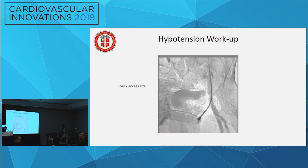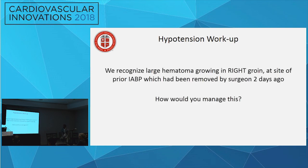So your guide configuration, sometimes you can get severe aortic regurg with a guide pushing down the aortic valve. Was that pulling the guide back sometimes? Yeah, we did reposition the guide, and again, on the echo, we looked at flow as well. I only demonstrated, for the sake of time, the lack of an effusion. Or delayed shock from contrast. I'm sorry? From delayed shock from the contrast. Yes, contrast. So I think that's kind of where we were starting to think. But actually, as I leaned over to take this left shot, I leaned on the right side of the patient and noticed that he was having a large hematoma growing at the side of the former balloon pump.